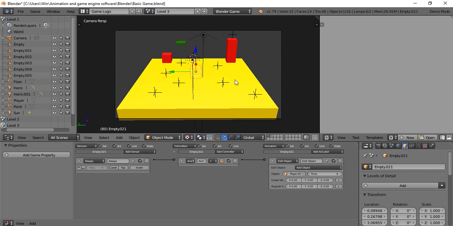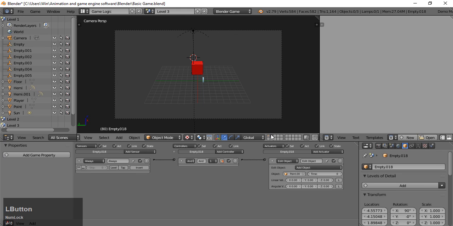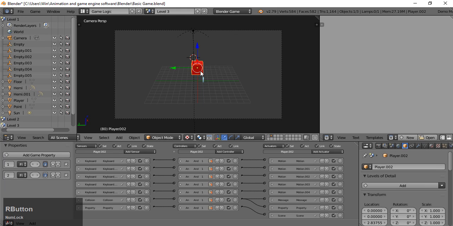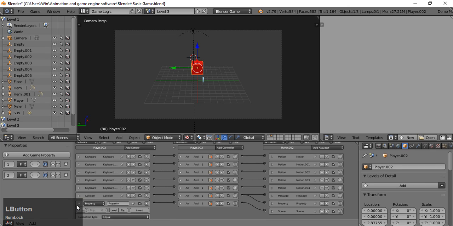not empty, we will select the character. Move to layer 2, so you can see we are in layer 2, and we have selected player.